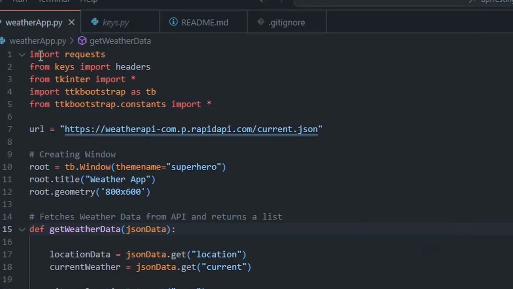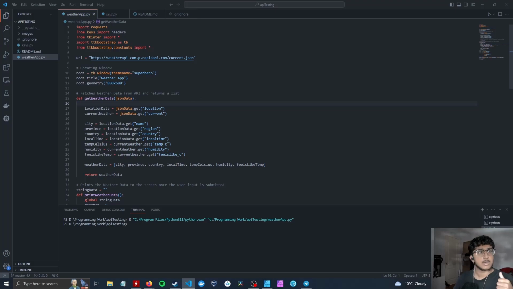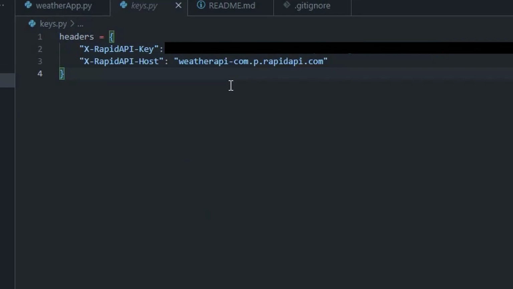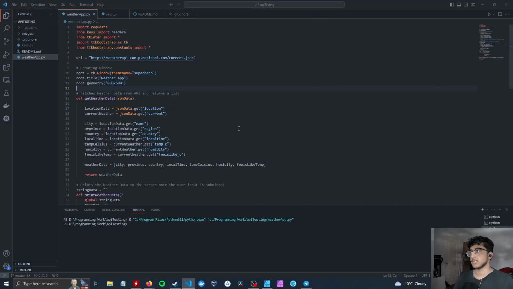So here we go. We have our import statements here. As you can see, I use requests to make an API request to get the weather data. I use tkinter and TTKBootstrap specifically, which is, in my opinion, the best that I've used so far for building GUIs in Python. We have our URL here, and I'm going to blur this out, but I have a keys.py, which I made myself. All it does is that it has a link to Rapid API, keys, and host. I'm obviously going to blur it because this is my own key, which you can't use. I apologize. Here, I've commented everything, hopefully for clarity's sake.